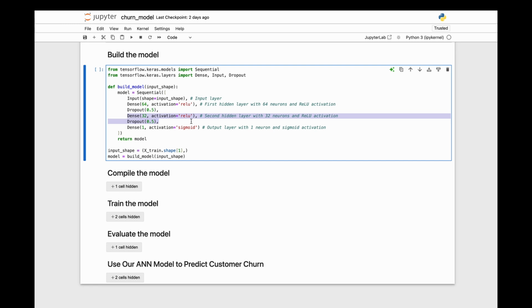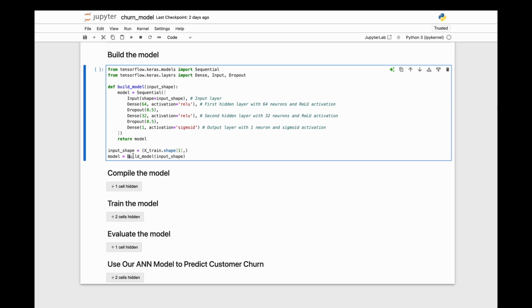Similarly, we added a second hidden layer with 32 neurons and ReLU activation. Finally, the output layer adds a fully connected layer with 1 neuron and uses the sigmoid activation function. The sigmoid function outputs a probability value between 0 and 1, making it suitable for binary classification.